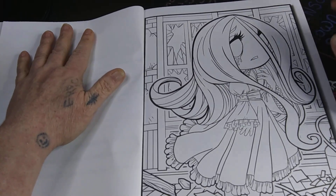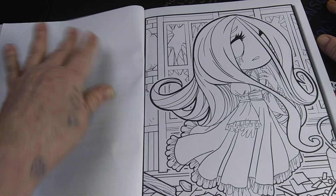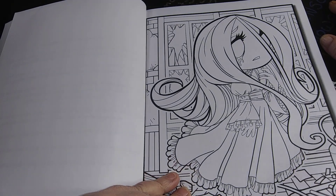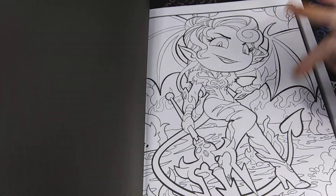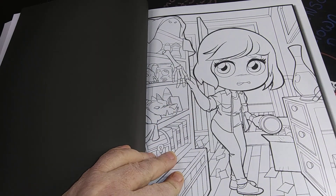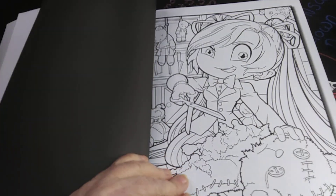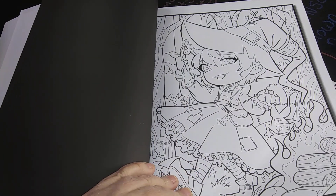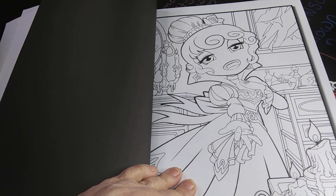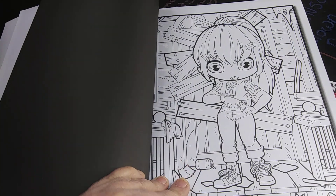So this is the picture that I'm going to do today. And after, if I get that one finished in time and it's not too late, I'll go on to the next one. But this is a really cute book. I'm going to start this one today. I'll probably end up doing about three, maybe four or five pages in here, and then I'll get tired of it and go on to the next one.